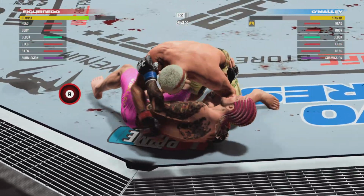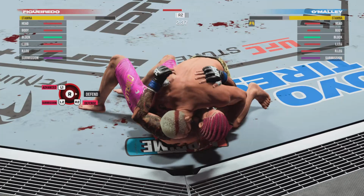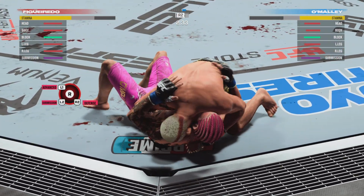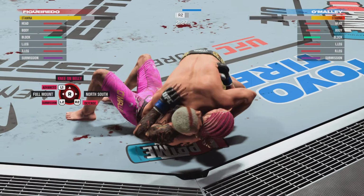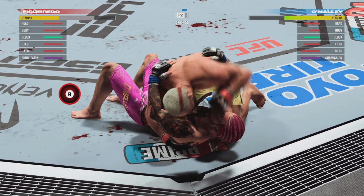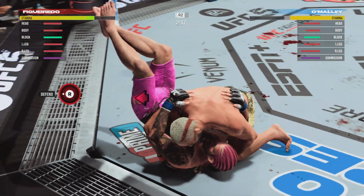Well, hard to win fights in mixed martial arts from the bottom, but nice work here in that position by O'Malley. Big ground and pound. O'Malley's all sorts of bruised up on his body. That is going to hurt something fierce tomorrow. Oh, beautifully placed knee. Well, he has certainly kept the punch counters busy tonight. He's landed a ton of significant strikes and clearly is winning this fight tonight. He's winning this fight going away.